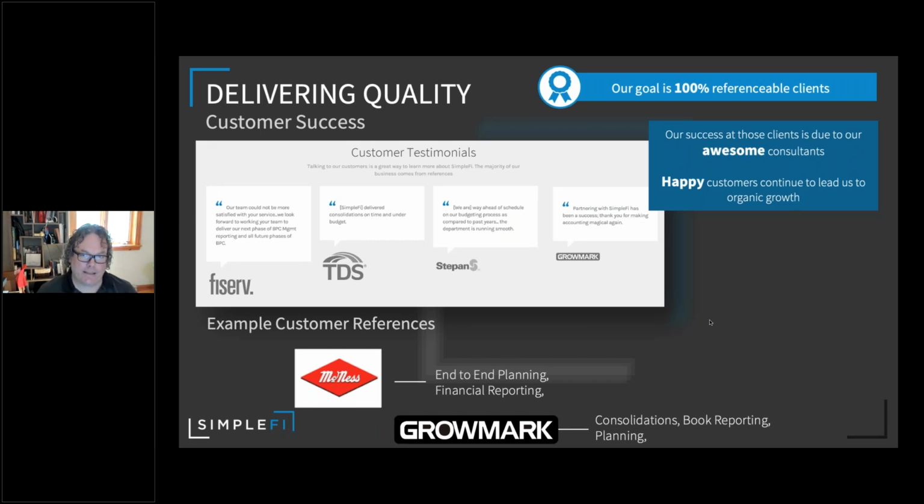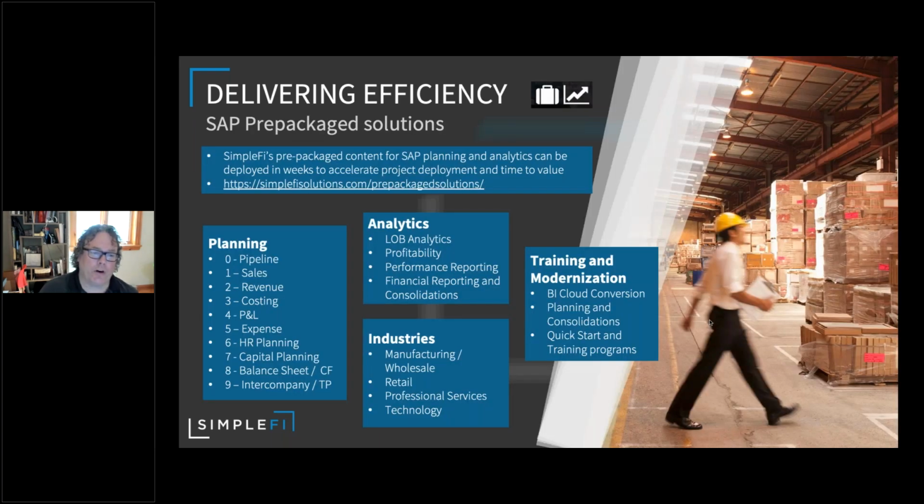Looking at SAC, this is really what we've been focused on the last year. I think 95% of our projects have been on SAC, and that's really what motivated us in building the prepackaged solutions I mentioned earlier. Today we'll really focus on the P&L planning solutions, but we can cover a lot of planning content within SAC, lots of analytics and some industry-specific requirements as well, and also some modernization programs, like moving from BPC today or other non-SAP planning solutions. We have great experience migrating these solutions into SAC. We have a few ongoing projects right now, and we've actually completed a few, and feedback is incredible.